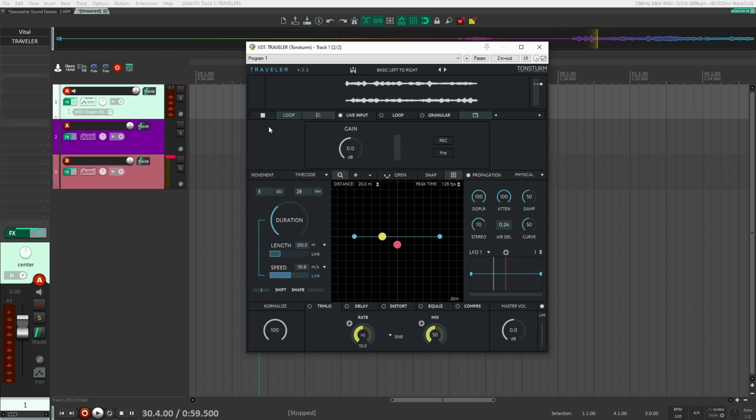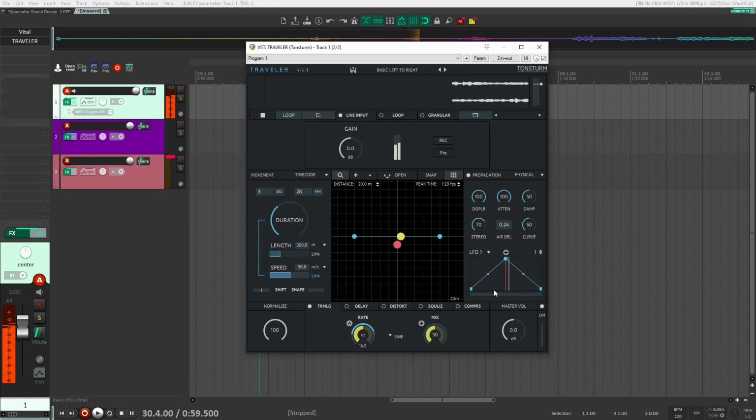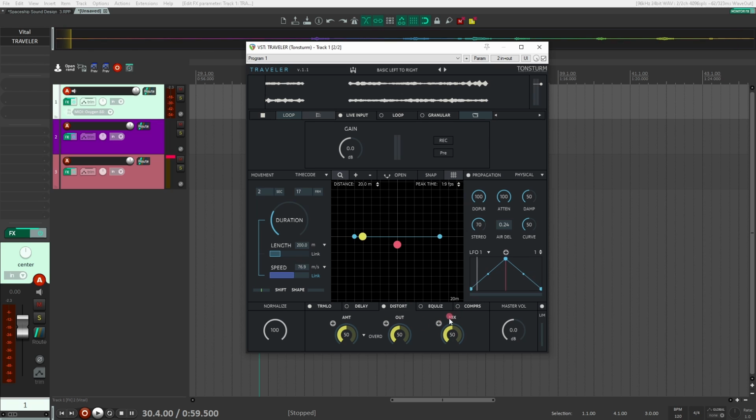Now I'm just going to add a few effects here just to make our sound a little bit more interesting. First thing I'm going to do is add some tremolo, and I'm going to assign it with this LFO. The shape that I normally like to have here is this triangle shape. I'm just going to assign this to the rate so that the rate increases over time. I can do the same thing with the mix, just increase that a little bit. And I can do the same thing here with the distortion. I'm going to increase the mix a little bit, then bring it down because I don't want it to be too much, and I want it to be saturation.